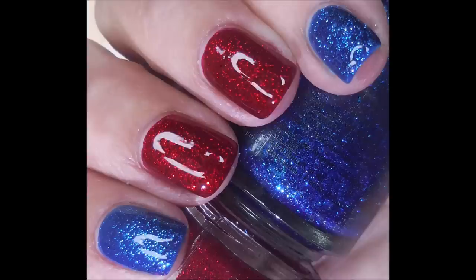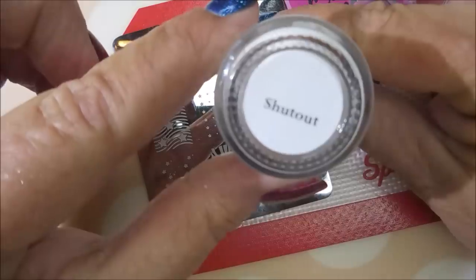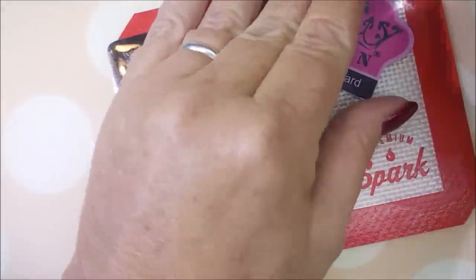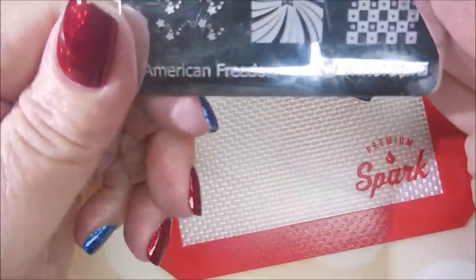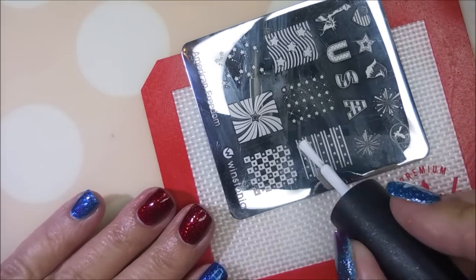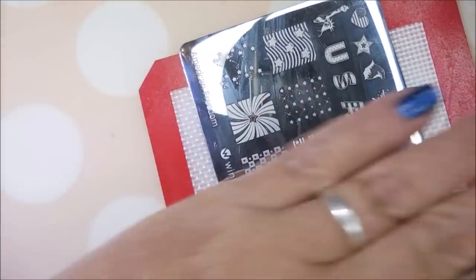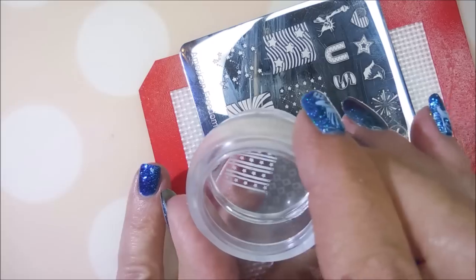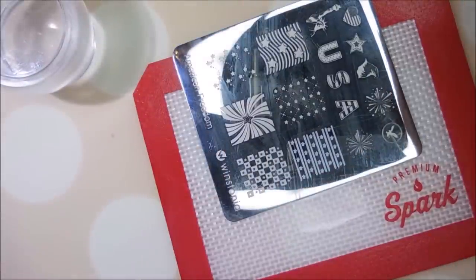There's a swatch photo of them on their own. I've got my Burt's Bees on my cuticles, and I've got some Sticky Base from Pro FX down on the nails I'm going to stamp on. And I'll be stamping with Brave's Divas Shutout, using that Queen stamper and scraping card, as well as this Winstonia plate — the American Freedom plate. It's a gorgeous plate. I love this plate. I'm just going to use some different images off of this one plate, get my polish on there, do a good scrape and a clean pickup, and plop that down. There we go. I do really enjoy 4th of July manicures.